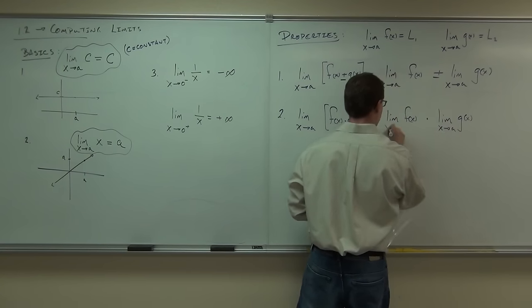What were you just talking about? Good, all right. A couple notes for you, so I'll write this out so you can remember them. First one, if you get 0 over 0, what that means is you have a common factor at that point, X minus that point. So if you get 0 over 0, what you're going to try to do is factor and simplify. Factor and simplify. 90% of the time that's going to work just fine.